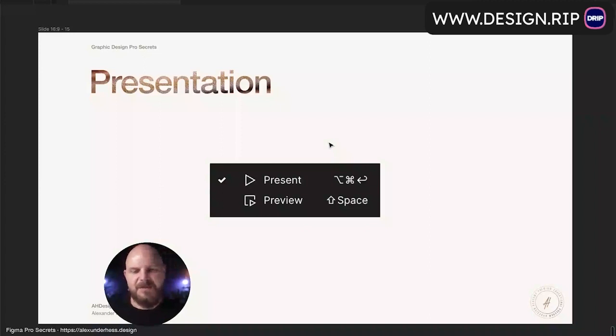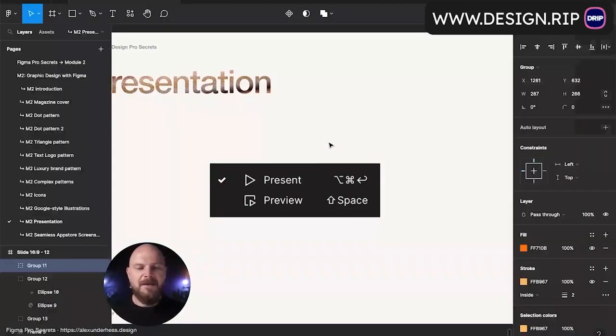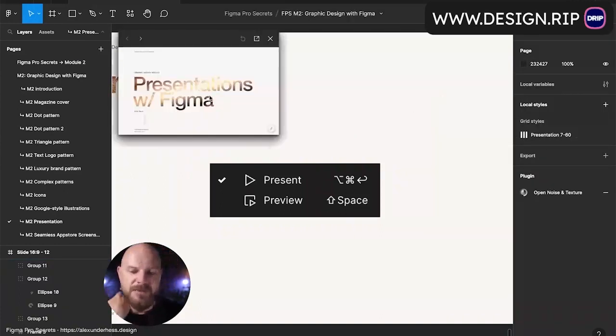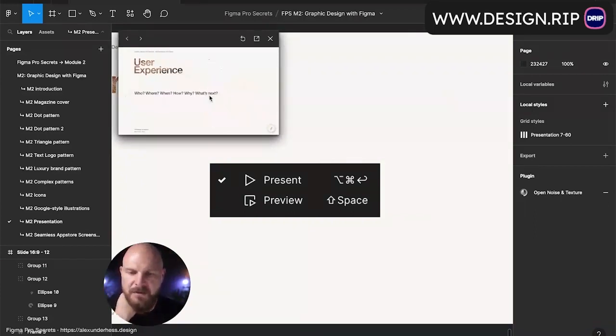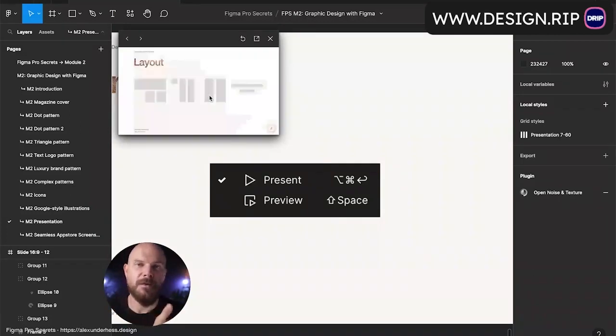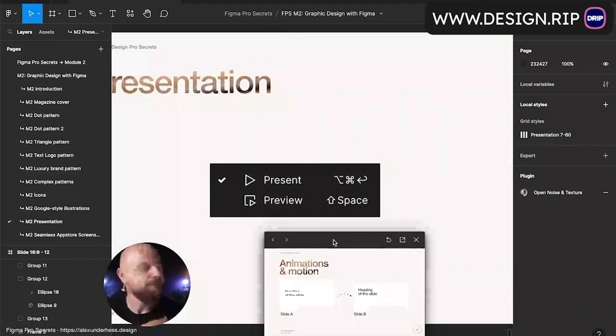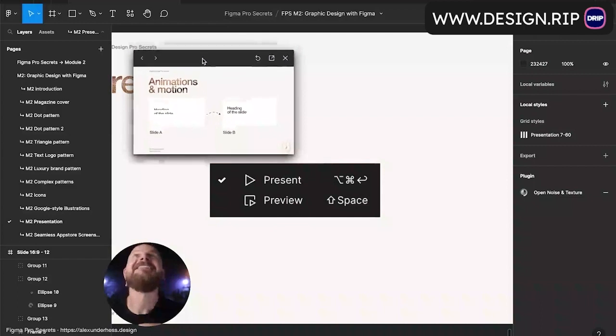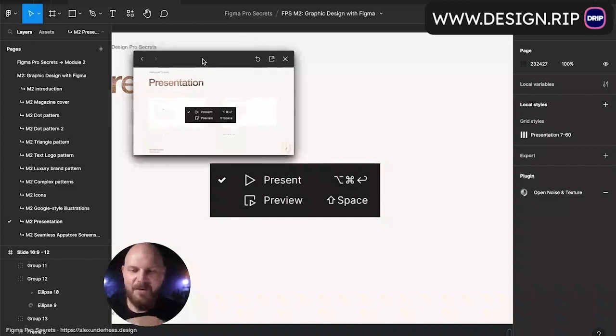The presentation itself. If you're creating it with Figma, then in Figma here in the top panel, you have this view to present and preview. Preview is one of the newest features where you can just press Shift Space, and then you will have your presentation, and you can go like presentations with Figma, perfect. So you don't have to go to the presentation mode. You will see everything here, like here. Probably it was on this side. Okay, like that. And you go through the entire presentation.